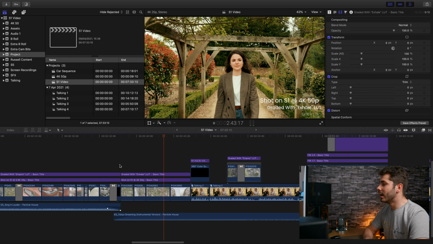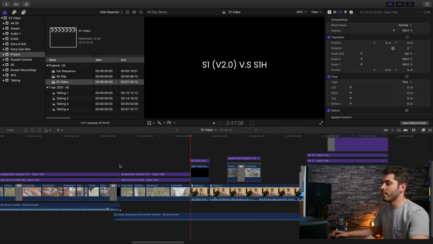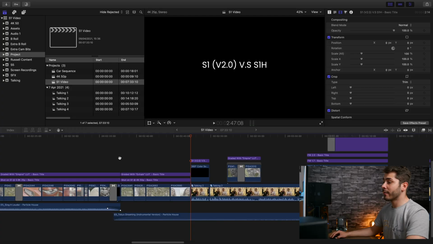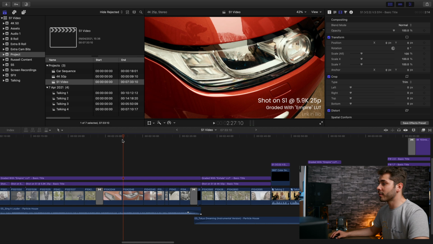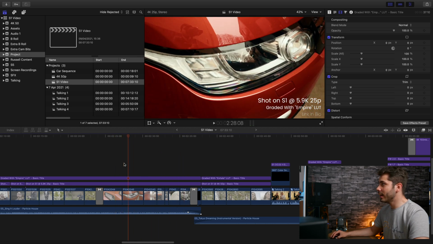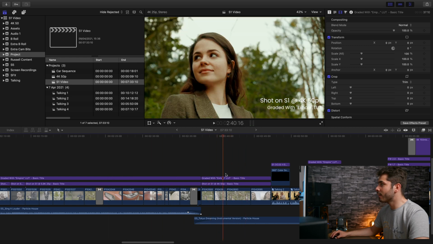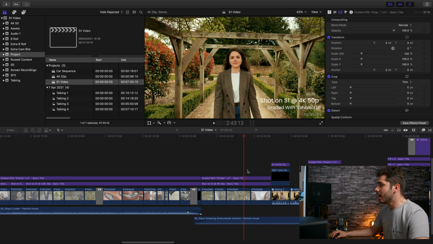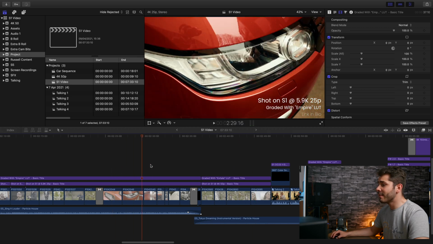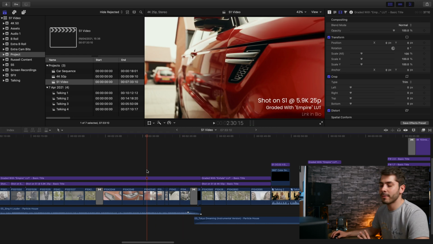As you can see, absolutely fine, running smoothly. This has been slowed down to half speed. It's 50p, but playing at 25p in a 25 frames per second timeline. Now I'm just going to scrub through it all so you can see how easy it is to scrub through. You can see it all absolutely fine. There's no lagginess, nothing there at all, which is really nice. And again, here we go on the 4K 50 as well. It's really easy to navigate. I've never really had any issues with jitteriness or lagging or any dropped frames or anything like that.